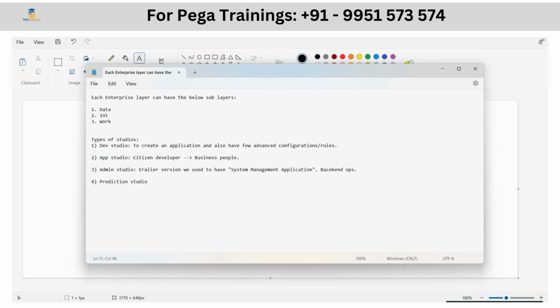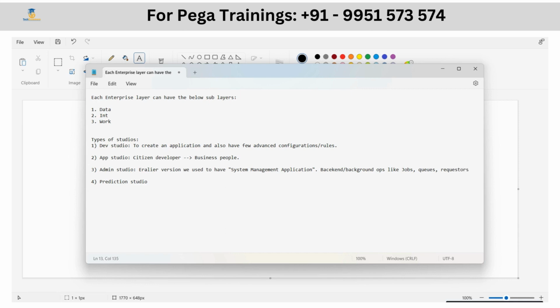Operations like jobs, queues, job scheduler, queue processor, and requester sessions.